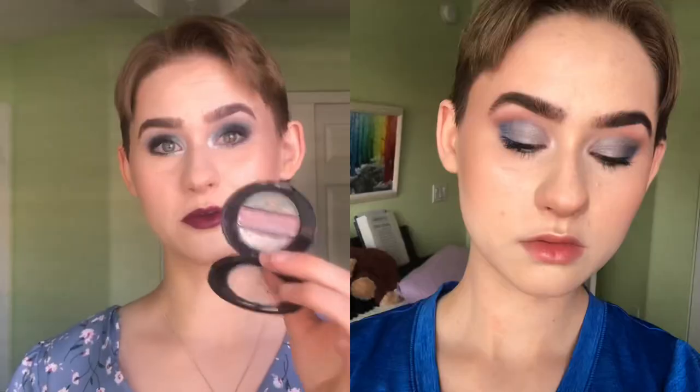Alright, so there's only 3 shades in here, so there's not a ton to update on, except I used this silver 4 times, and all but one time was in the same look with that pink crease shade from that Fan That palette. I literally just did the same look 3 times, but each time I think it got better because I got the hang of what I wanted it to look like.